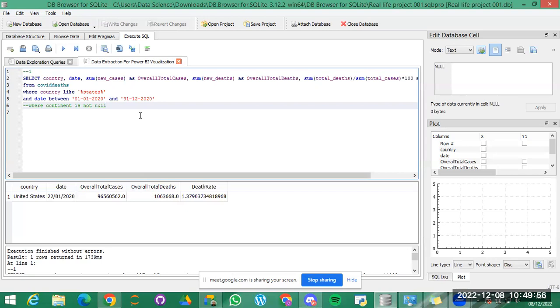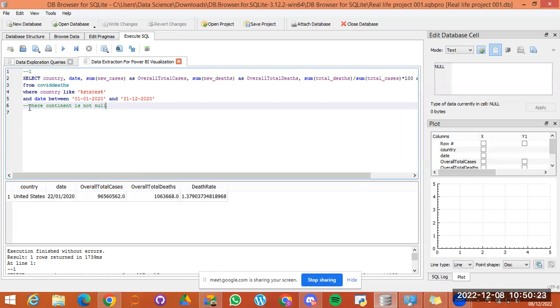Don't dismiss it because 1.37% looks so low. If you look at the ratio, it's relatively high, because looking at the infection rate and the total deaths, then if you calculate it by population, that is when you realize that it's actually high. A greater percent of the population are dying from COVID-19 in the United States compared to maybe Afghanistan or whatever.